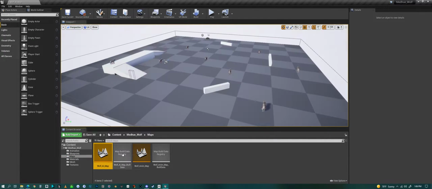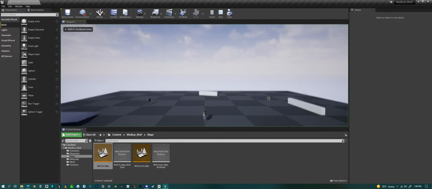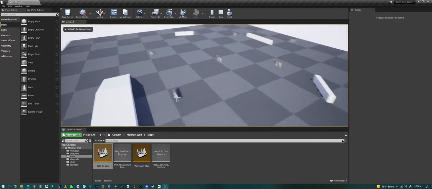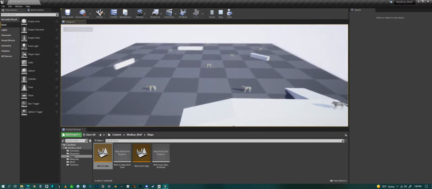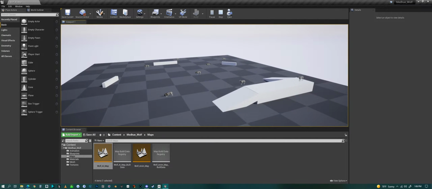So let's load this AI map I have for it. And we have all these wolves in the scene. And they'll just start roaming around. Now, I didn't totally customize this AI system. It's kind of using the similar one I've been adding into my other animals.